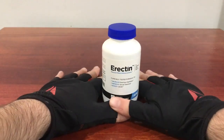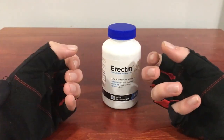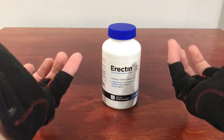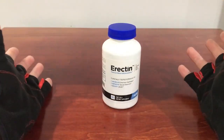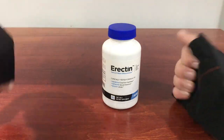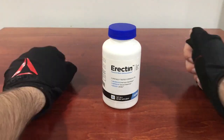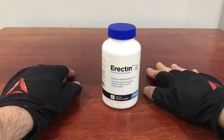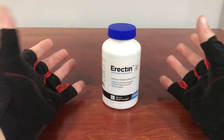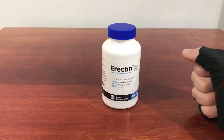Erectin doesn't necessarily do one thing extremely well, but after about three to four weeks, I did notice that my max capacity for an erection was — like, if it was a water balloon, it would have felt more full. It was a lot stronger in quality. I needed a lot less attention paid to it if I wanted to keep it up and keep it going. Maybe if I had to go put on a towel, I'd come back and still be hard. That was always nice. Looking at the ingredients and my overall experience, it's pretty much a herbal formulation meant to optimize nitric oxide and how the circulatory system can pump blood into the penis.